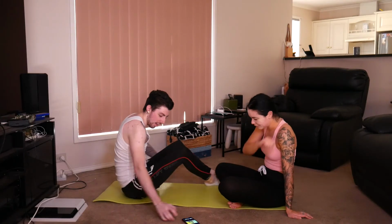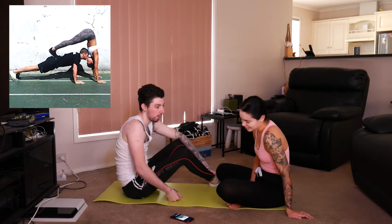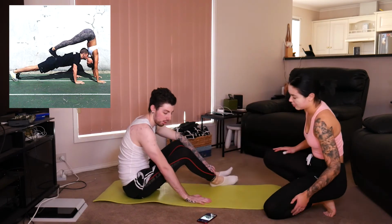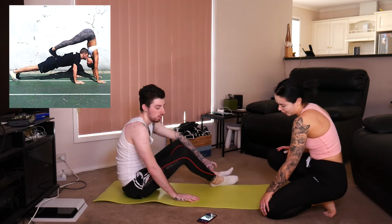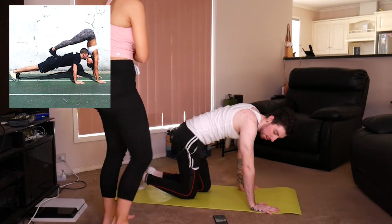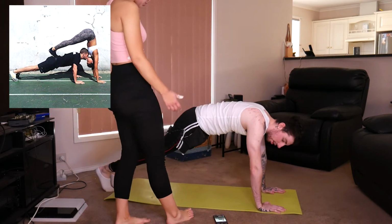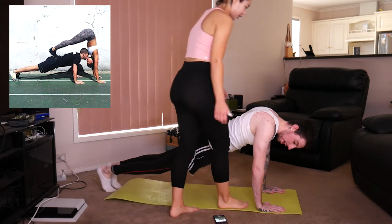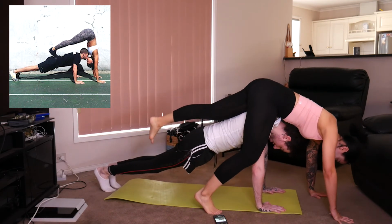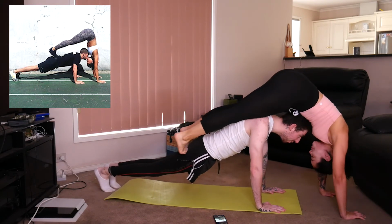Alright. The last one. Now this one seems pretty simple compared to what we've been doing. Obviously I don't have to do anything really. I just do a handstand and hold your feet. A handstand? You mean a plank, sorry. Plank. And you do a handstand. Yeah, okay. So how can we do this easy? Are you ready? Yeah. Woo, I'm sweating. You're too high, you need to go lower. Well, I can't because it's my arms. Like that. That's it. And now you gotta go more into a handstand. Now you gotta come over. Put your feet up a bit more.